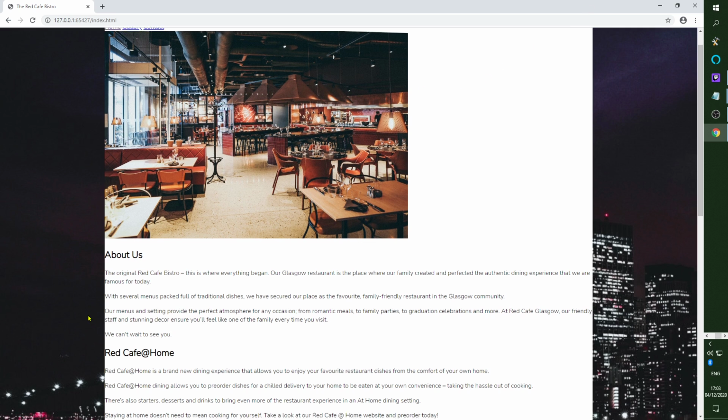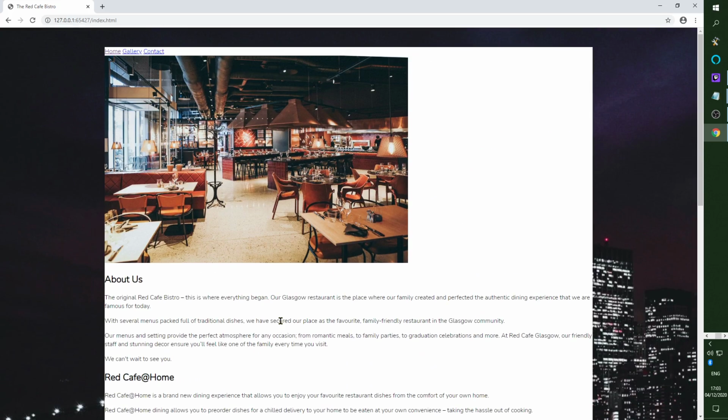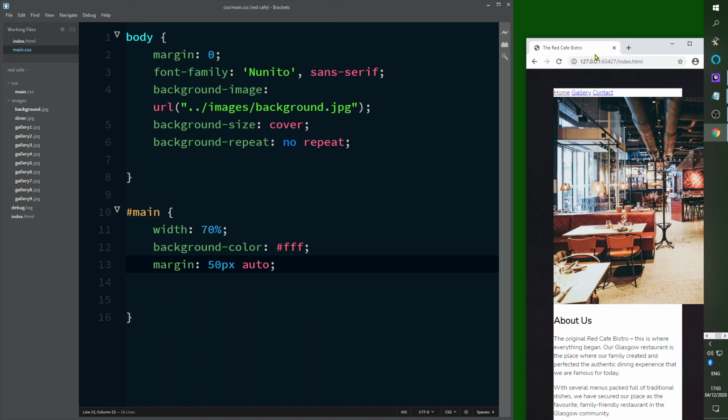Okay, and there we go, it's now in the centre of the page. So it's starting to look a wee bit better. The next thing I want to do is deal with the nav section. Now, I wanted a kind of red chunk of a background, a red rectangle. And again, if you think back to some of the examples that we've looked at earlier.